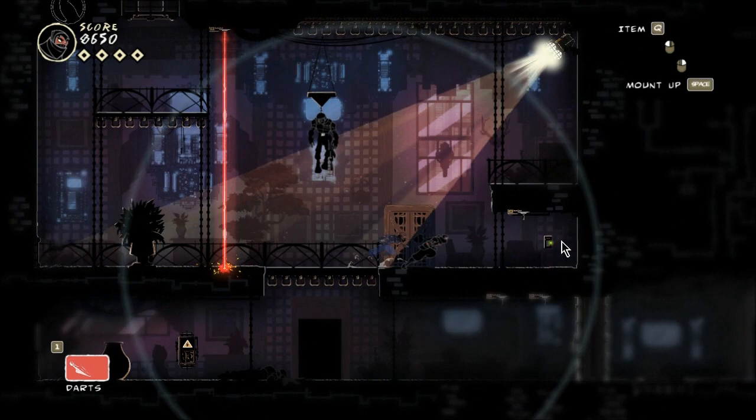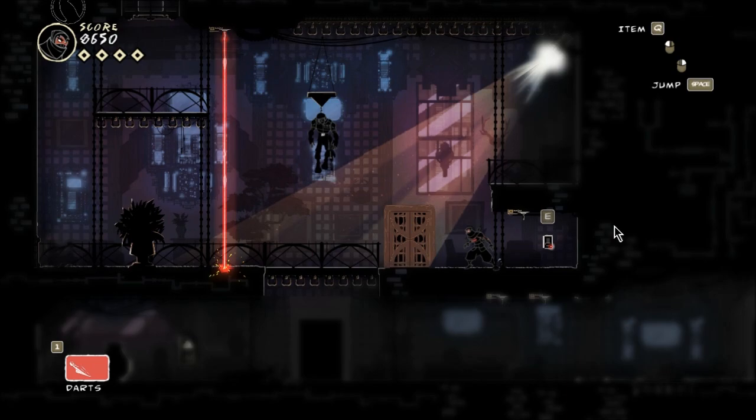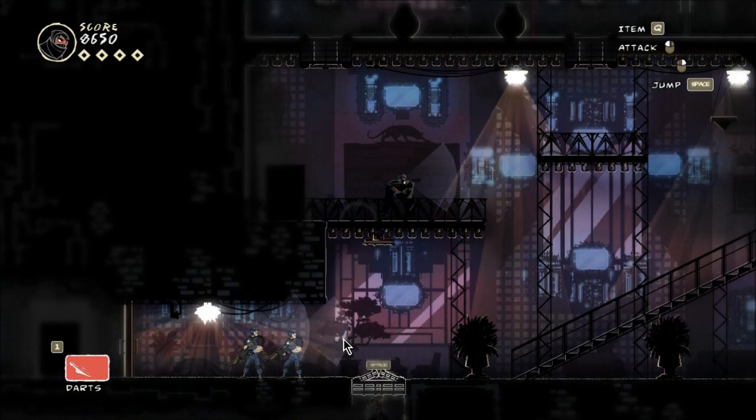So I had to assassinate the Kelly dude, and I still haven't broken any lights. That's good. Oh, without raising any alarms too. That was the second part of that. Right. Okay, here we go. Let's go down here. Very, very quietly. See somebody walking up there. Oh, God, there's two guys. Great. Don't look away or don't look back.